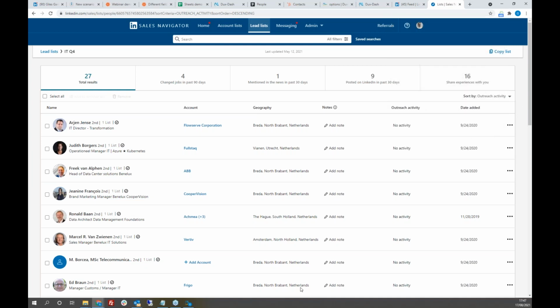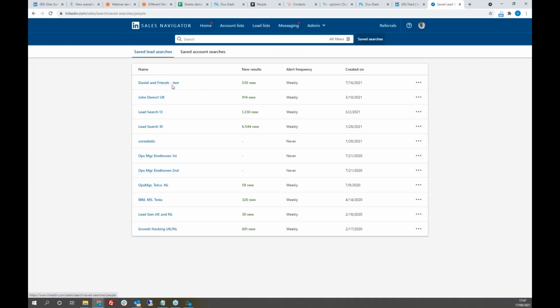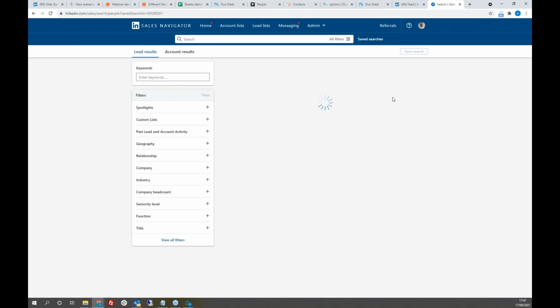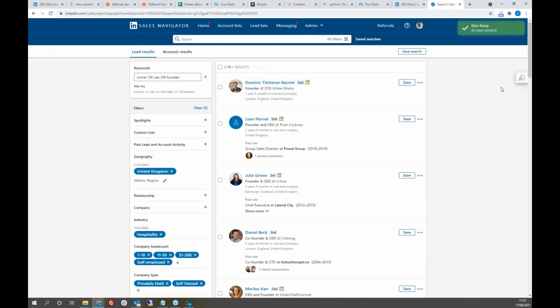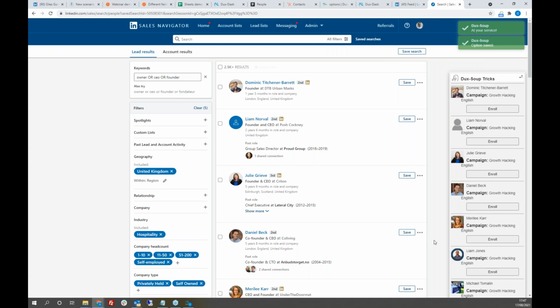Unfortunately, there's not adequate data available within this list here to be able to enroll people. It only works against, here we go, let's just take this one here, for example, a standard search page. So if I open up a search page here within Sales Navigator, that's where you get the widget pop up, and you can then see here you could enroll these people against your chosen campaign.